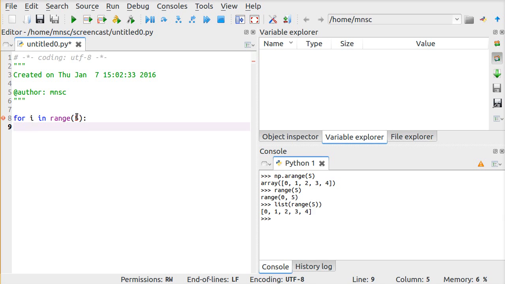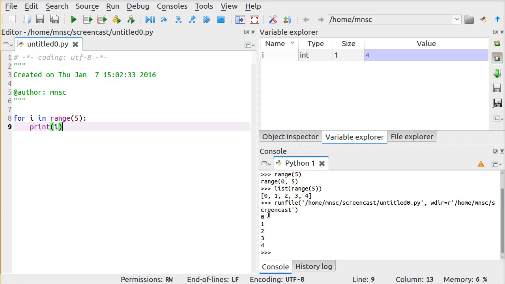And now, underneath, I can write some lines of code that actually do something with the number that I'm going through. What I write on this line is going to be executed for each possible value of i within this list. So just to do something, I can just print out the value of i here. Now when I run this, we see that it prints out the numbers 0, 1, 2, 3, 4. So basically it repeats this line of code, and each time it repeats this line, it sets i equal to the next value from this vector, range(5).